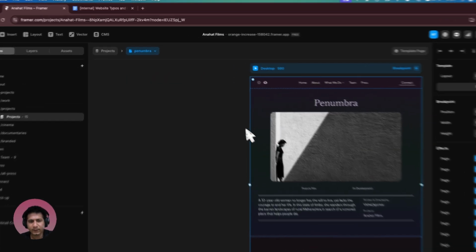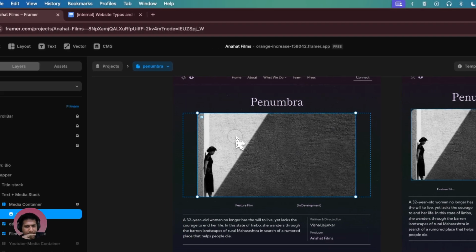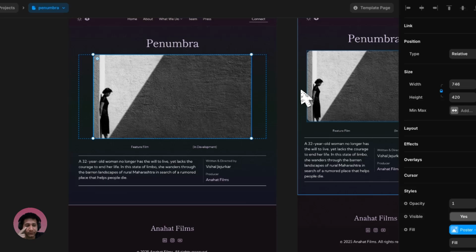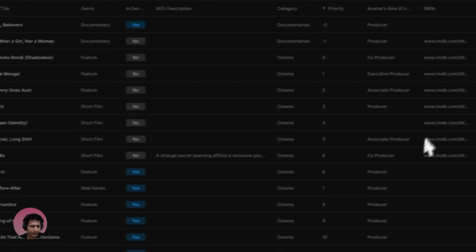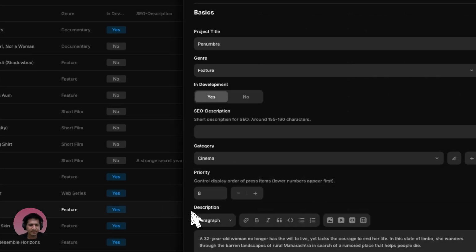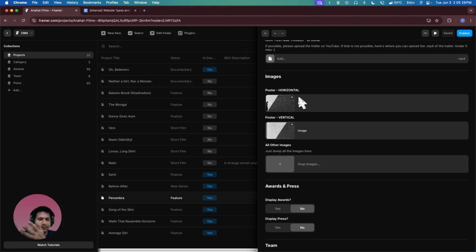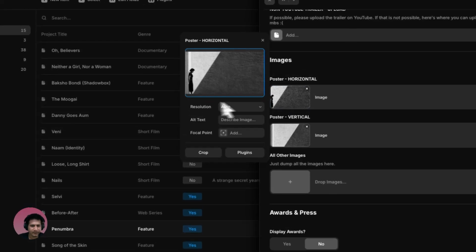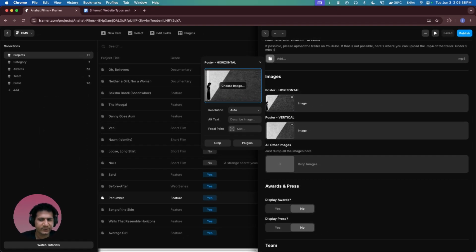He's talking about the image being a problem. I would let you guys take a call, actually, I would change the image. I'll quickly show you how to change the image. This is a different way to do it, not always how you're supposed to do it. But in a CMS, you have the image ready in the dimensions required, a horizontal one is horizontal and the vertical one is vertical, and then you click here, choose image, navigate to where you have saved the image and change it that way. But right now I want to just change the image to something else.